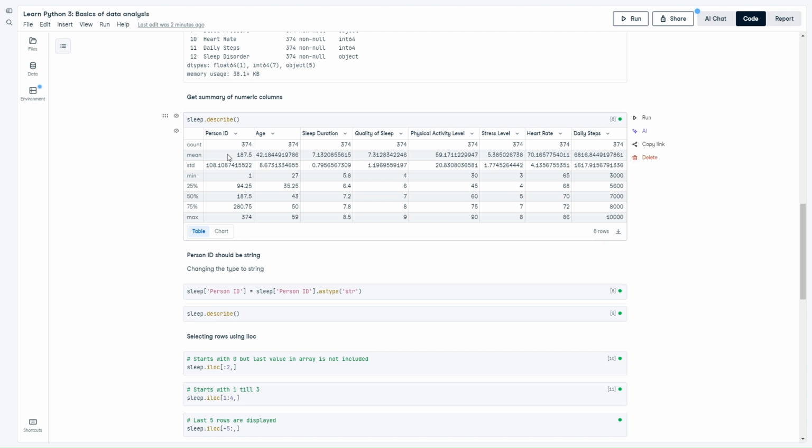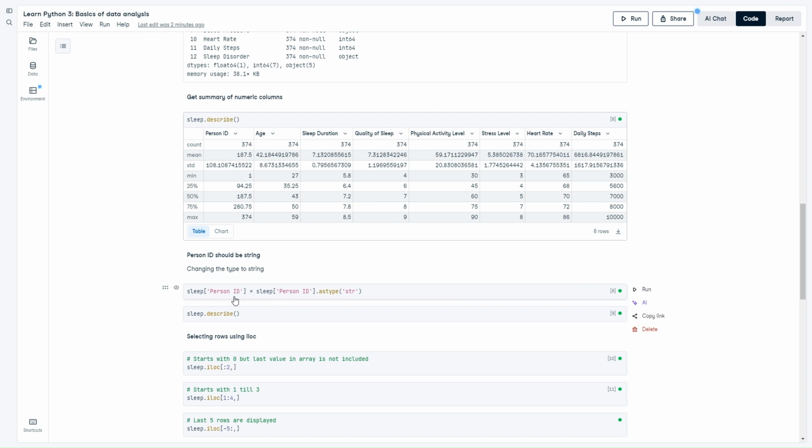Now, one thing you can observe is that person ID is read as numeric, but you won't be doing any arithmetic operation on that particular column, and the mean, median kind of thing does not make any sense for the person ID. So you should convert it to a string, and that can be done using this line of code.